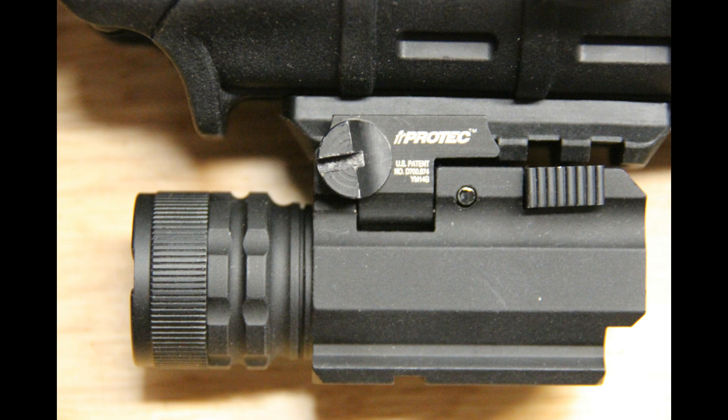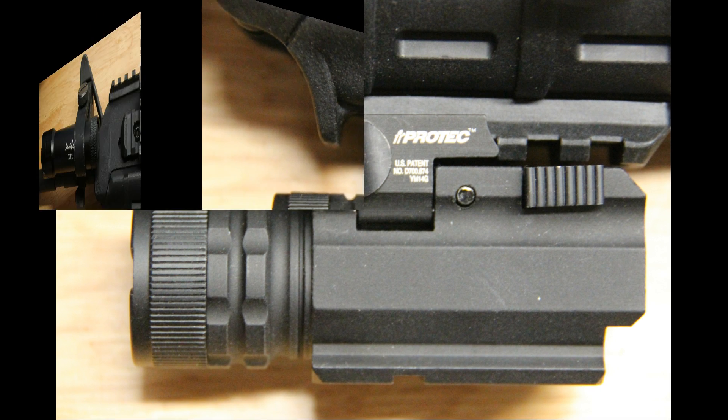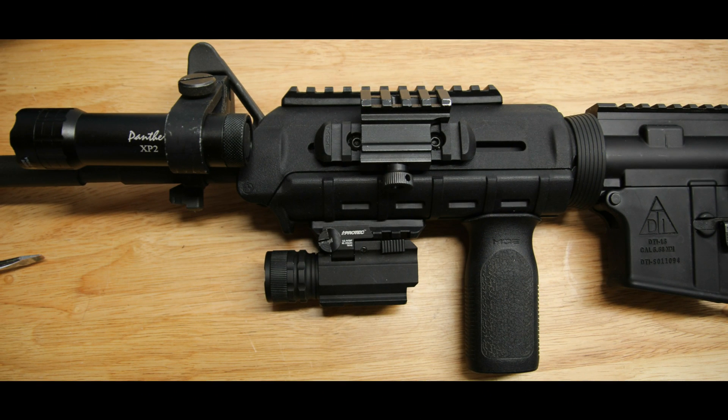The laser is incorrectly mounted here. If you take a close look, you'll see the body of the laser is just about parallel to the mount. If you look at the on-off switch, it is basically parallel to the mount, which is also parallel to the barrel, so you will never be able to get the laser aimed properly. Here is a long shot of the incorrectly mounted laser — notice it is on the horizontal, in line with and parallel to the barrel. You will not be able to aim this with the point of aim you desire for the barrel.